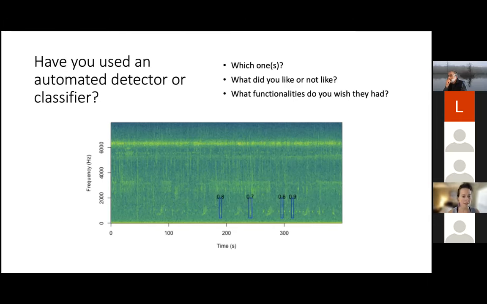I see Kathleen says she loves the simplicity of template-based detectors, but they're not great for all sound types, especially if there's a lot of time frequency variation in vocalizations from a target species. Yes, Kathleen, thank you. I know Raven has a template detector. Has anybody used the ones in R?